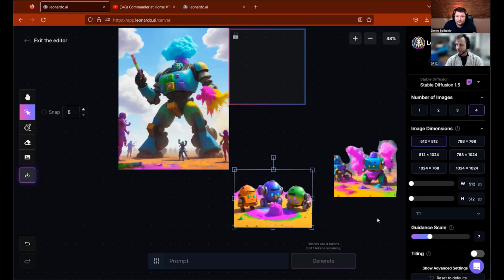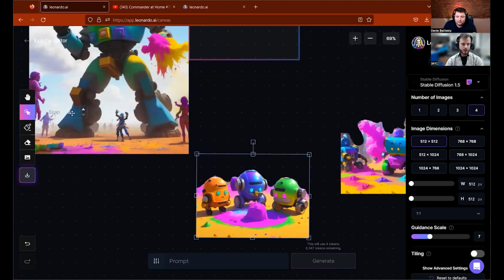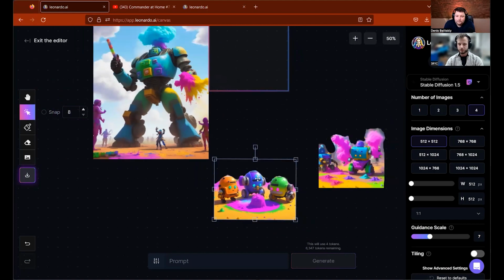So the other thing that I did here too is, if you remember in my generations, these both had backgrounds and they both showed houses and other things to give a sense of scale. So if I'm going to try and combine these, I'm going to want to get rid of that so that I'm just using my other image as the full background.